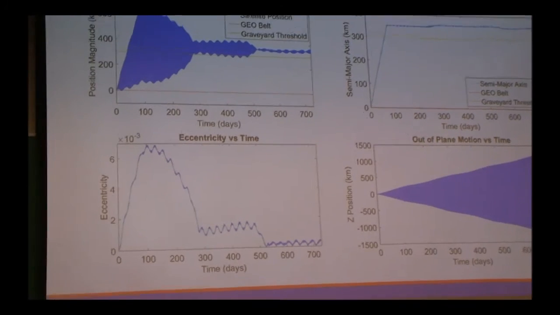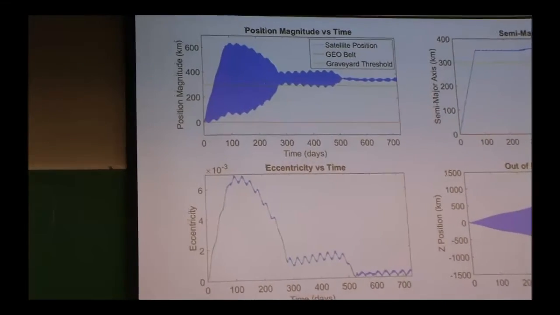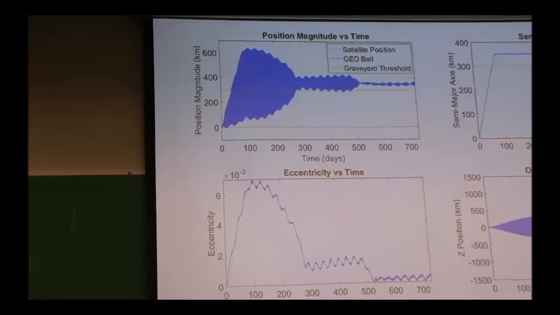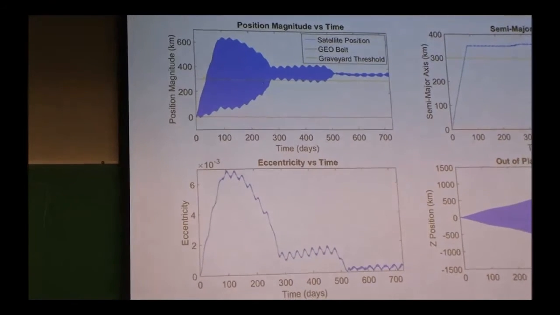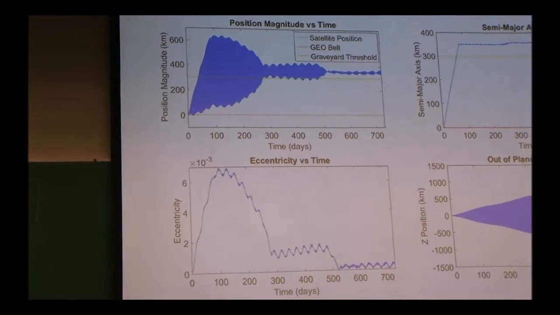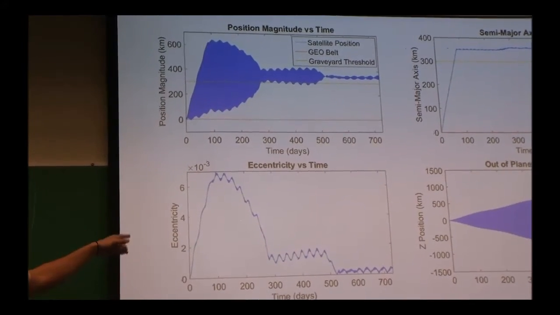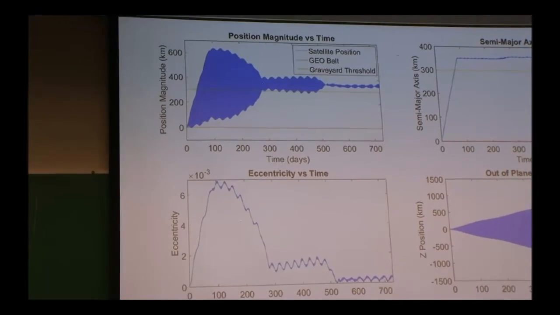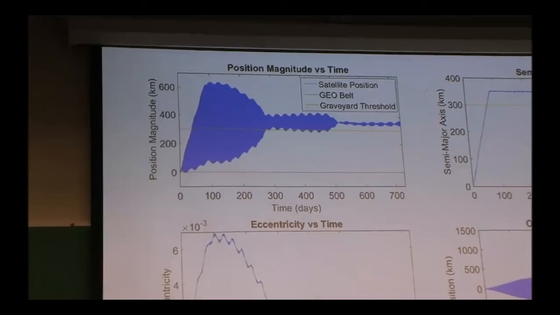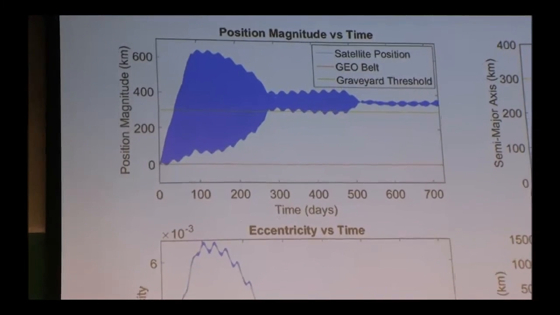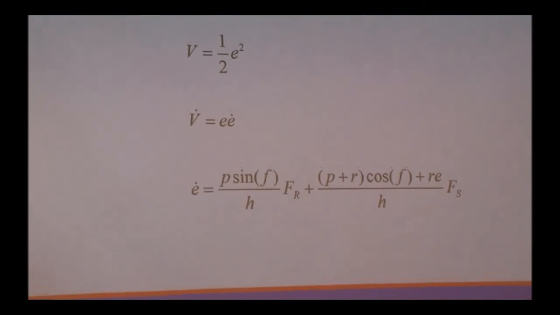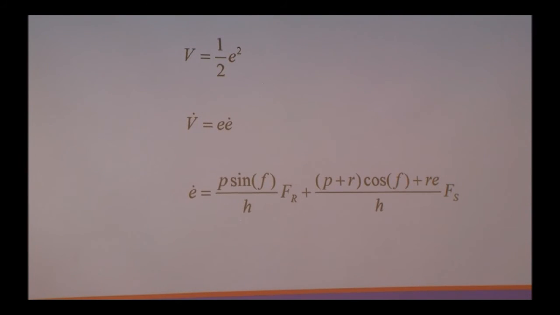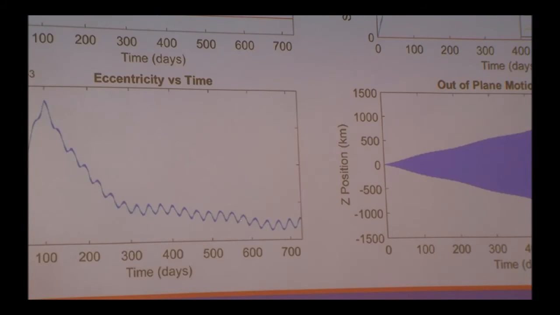This proves that, once again, using these perturbations, solar radiation pressure, you can decrease the satellite's eccentricity. Granted, the time is not that great, but this is preliminary. It gets better. Just keep in mind that we can control the eccentricity. And once again, if we use the Gaussian variational parameters formulas for the change in eccentricity and time, we can do it more intelligently and get different kinds of results.